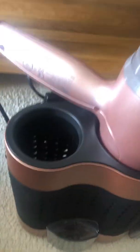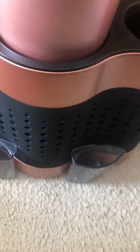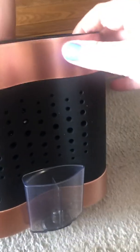But there, and this is all, it's nice and light as well. I forgot to say that before in the other video. It's a heat resistant material as well, which is inside, because you're going to need that for when you've used your hair dryer, because it will be warm. And you've got a hair straightener one, which will withstand.